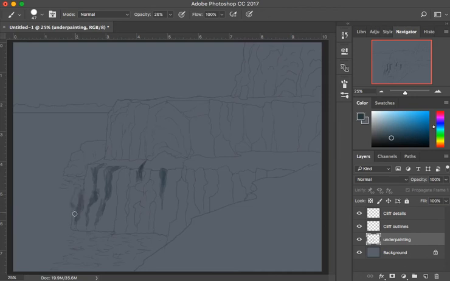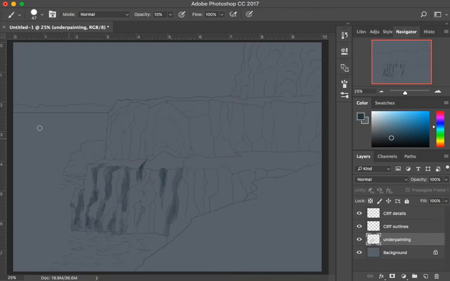We can always go back to this later and change these things. But you want to establish some darker values first. Turning down the opacity just a little bit. There's a bunch of dark values down here where I want there to be some sense of like different strata, different tiers of various types of sediment and stone. Right here we need some other darker values. Here as well. Right up against this next cliff right here. So this is the left side of the cliff.